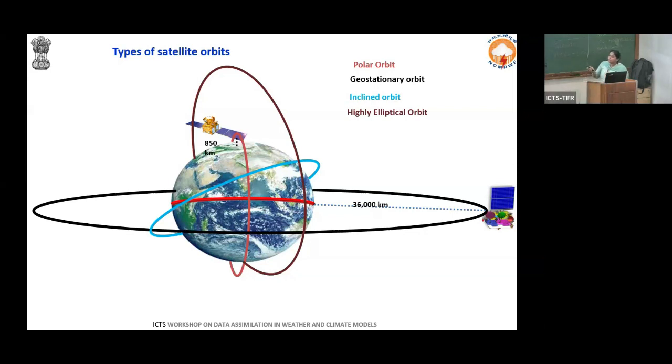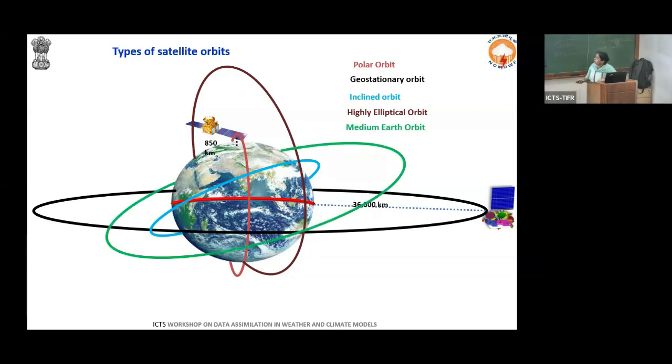Where you want to see the atmosphere more, the orbit height is greater, here over the northern pole region. So the satellite stays more time over that region. The satellite sees that location continuously for a long time, and we get more information. It is sort of geostationary in the polar region. Similarly, if you want to probe the southern hemisphere, we can change the elliptical orbit, meaning the perigee and apogee.